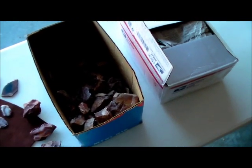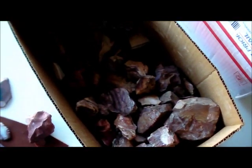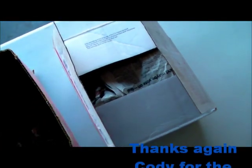I haven't done a knapping video in a while. I finally got my rock saw that I've been wanting to work on my Alibates. And here's my little box of Alibates. But also got a box of obsidian.